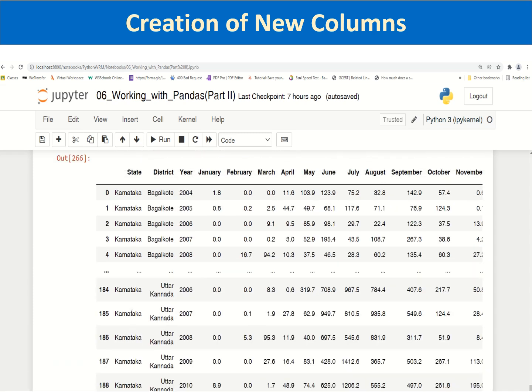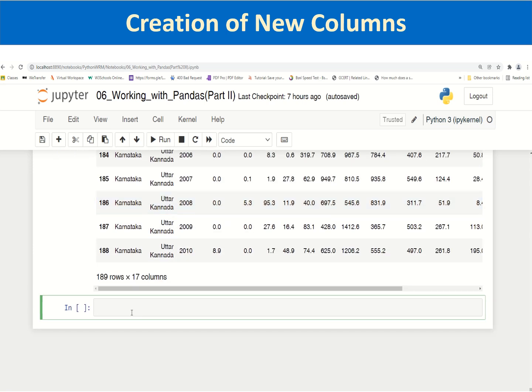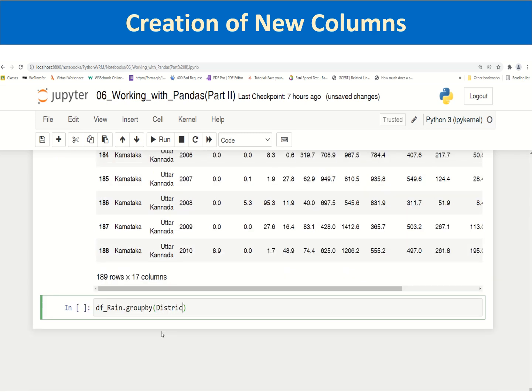Let us group the data. There is another function called groupby, which will be very useful for summary statistics. Our data frame is df_rain. You use this groupby function, and I want to group the information as per the district, so I will pass 'district' within quotations, and I want to have mean values.